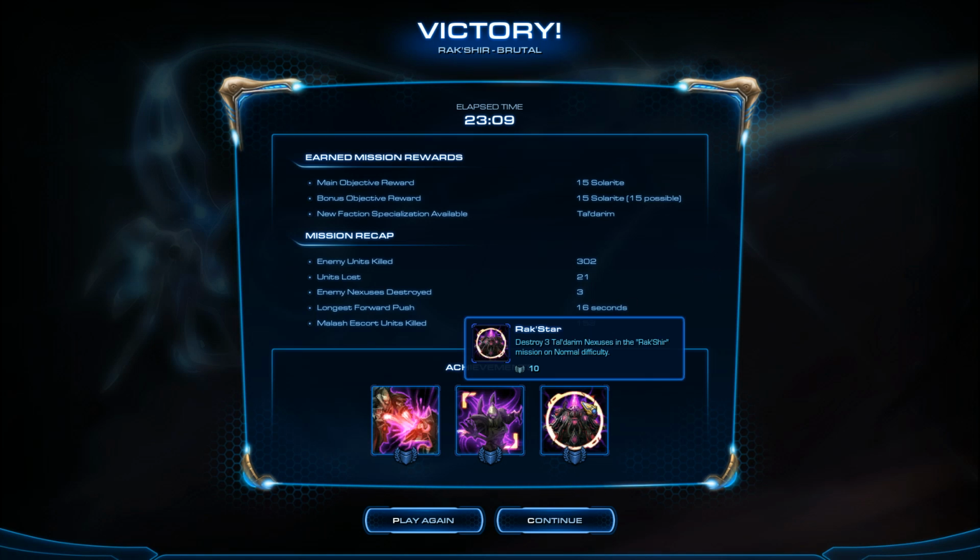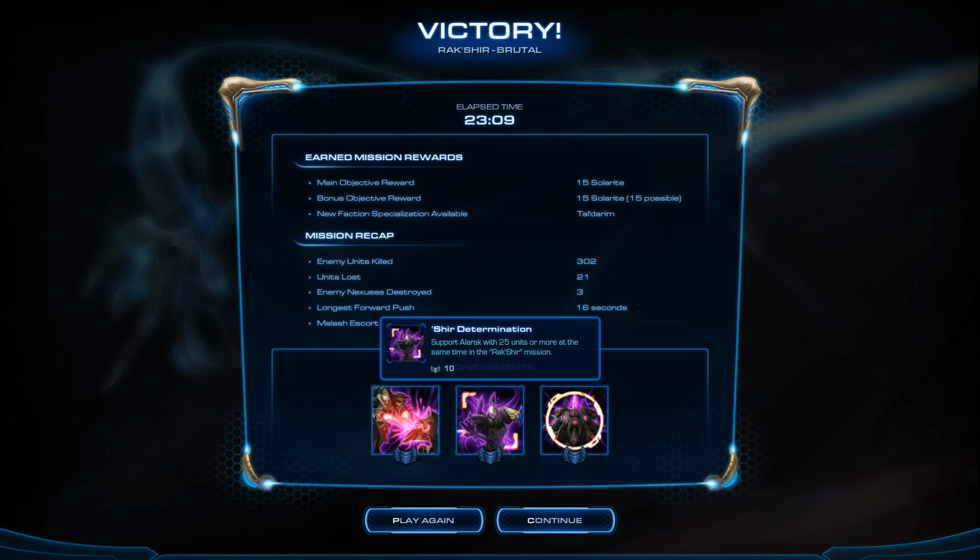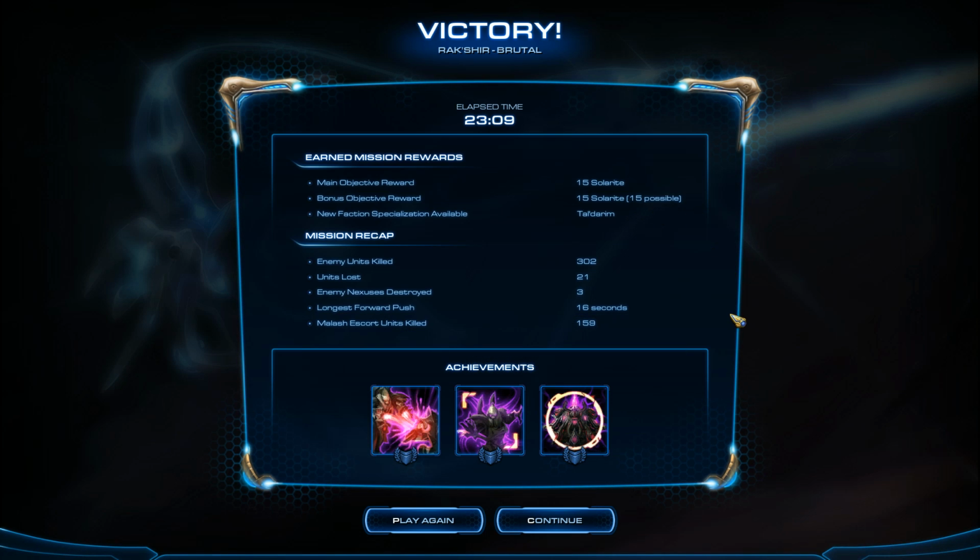Excellent. 3 Nexi destroyed, Nexuses, Nexi. I think I've heard it both ways in the games. And then we definitely supported him with over 25 units because we were supply capped there at the end. We definitely got the bonus objectives. There's nothing here that says that he didn't get pushed back. He may have, and I didn't notice it on the minimap, but I'm pretty sure I was close. And again, I did handicap myself with the units that I had, and we came to Slain first.